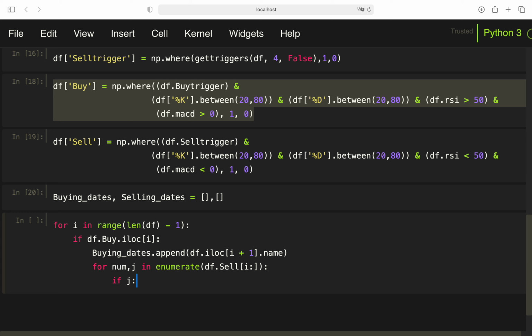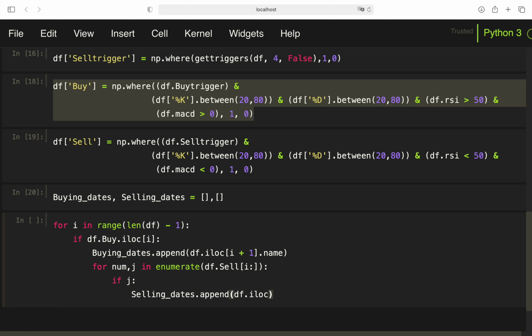And now, j is just checking for the values in the sell column, which are 1s and 0s. So if I get a 1 here, I can just do that by calling if j, appending to my selling dates. And again, I'm taking a similar logic as above.